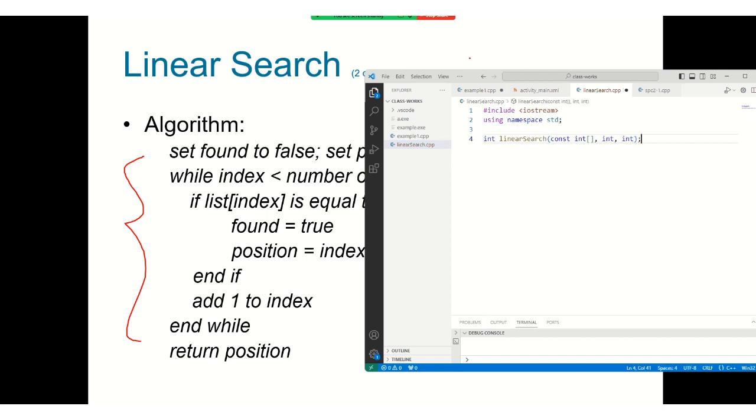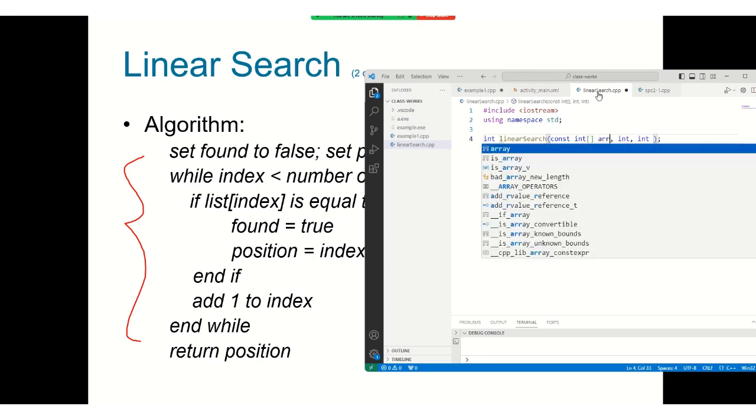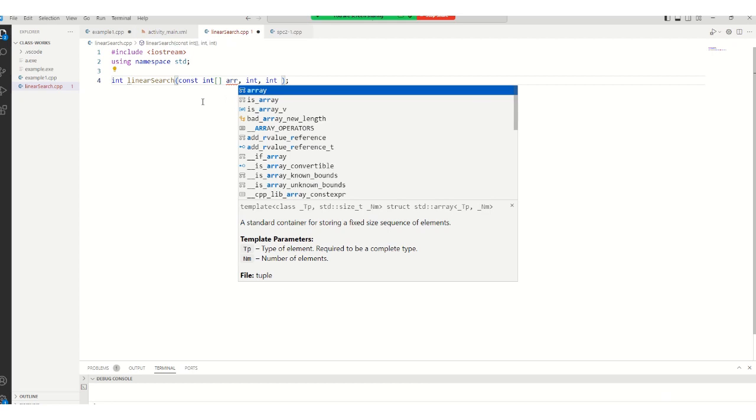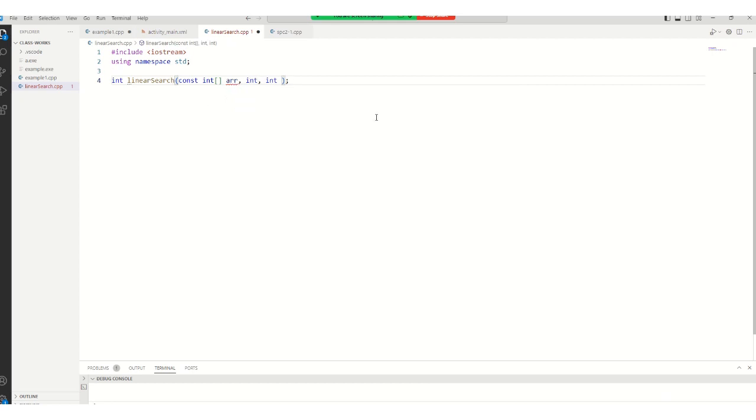I'm telling you what we actually want to do with these different parts. This one, the second one, we can write array. I can maximize the screen actually. We can write this array, and then here an integer, this is actually the length, the size of the array, and this one is the number that you want to search. Let us say num. So you can define it in this way. This is your prototype function.